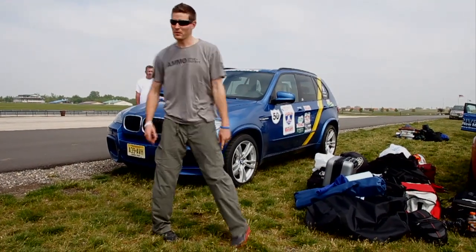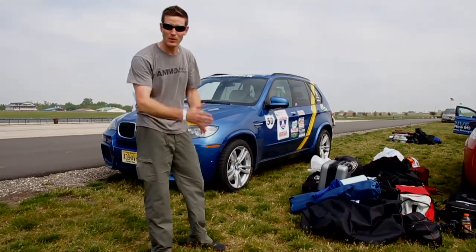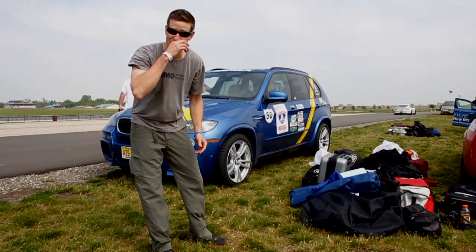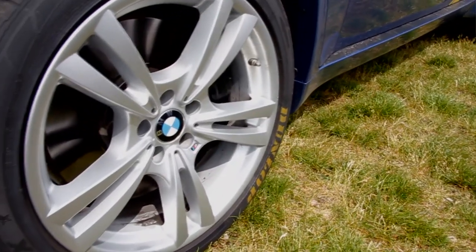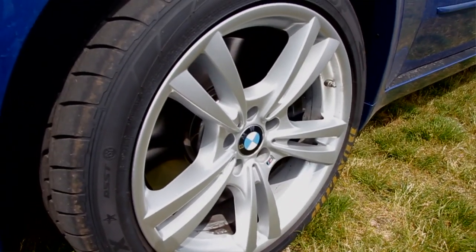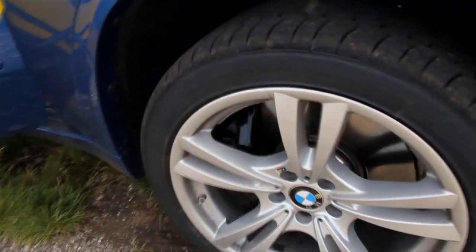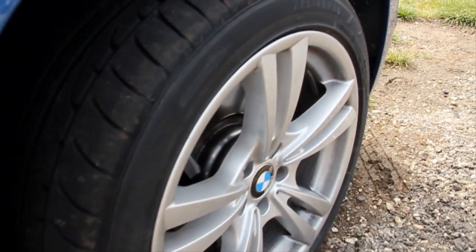That's Mike Musso from Big Musso, that's Matt Farah from Tuned, and I'm going to show you what we've done to this car. Remember, we split the car into two pieces — the driver's side has the good stuff on it, the passenger side doesn't have anything, and we're going to show you how it's protected. The wheels look amazing on the driver's side and not so good on the other side, meaning the Armor All is really working out nicely. That's day one here at One Lap of America.